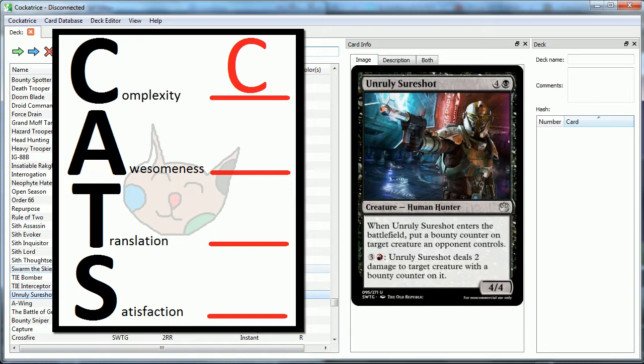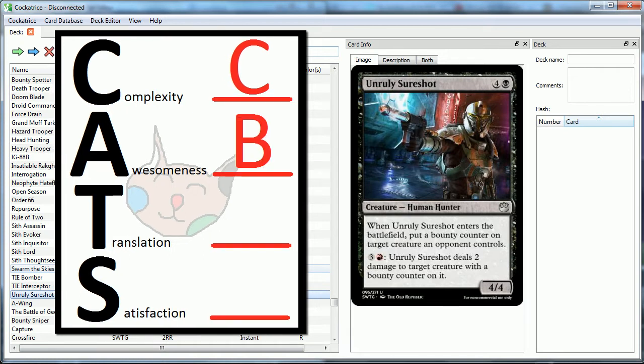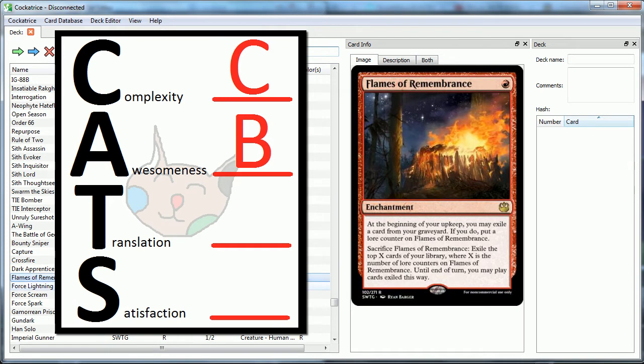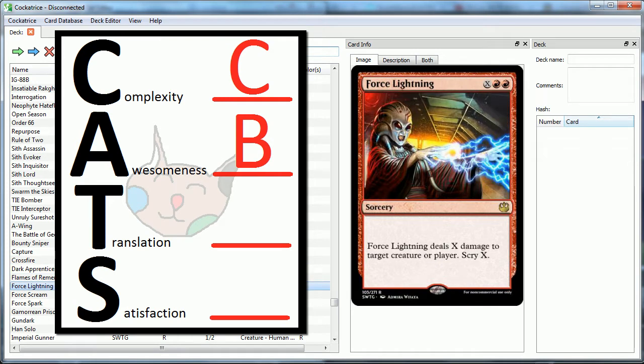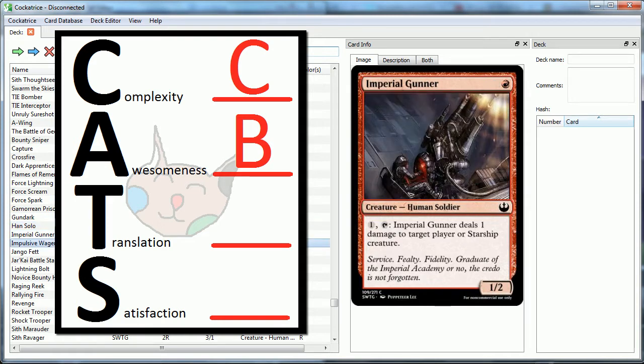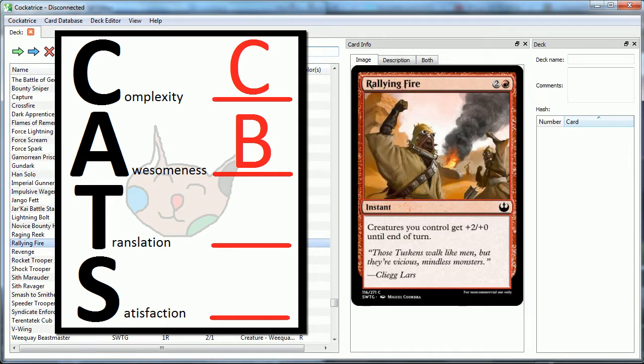I'm going to give awesomeness a B. And the reason I give it a B is because, first of all, this set looks beautiful. The art, and just the way it's crafted, and all of those cards are perfectly worded, and the flavor text is great. Very beautifully done. A for awesomeness and presentation, for sure.